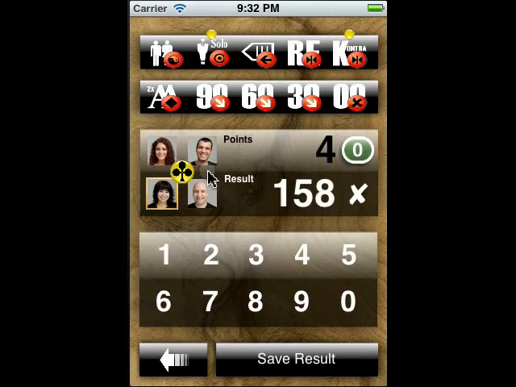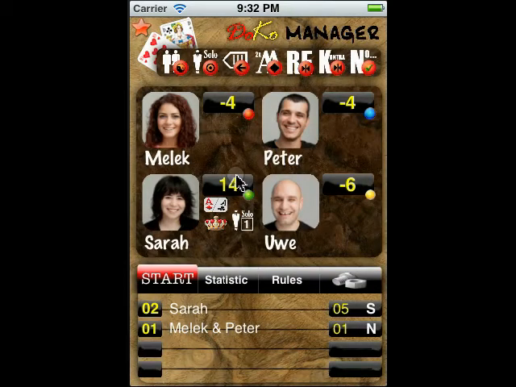Let's assume she has made this deal and she has 1 extra point at the end. If we're saying save result, it will now triple the points for Sarah, so that she got new 15 points, and will come now from her -1 to +14. We see okay, she's not champion, she's the next player who will deal the cards, and she has played 1 solo here. If you play with duo solos, you need to know if everybody of these guys or players has 1 solo at least during the game.